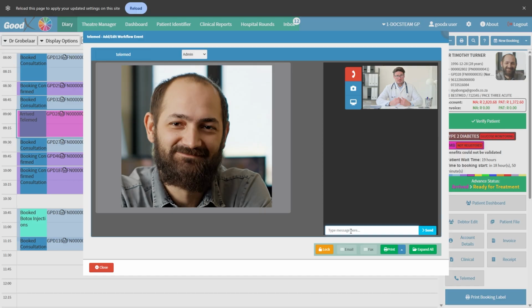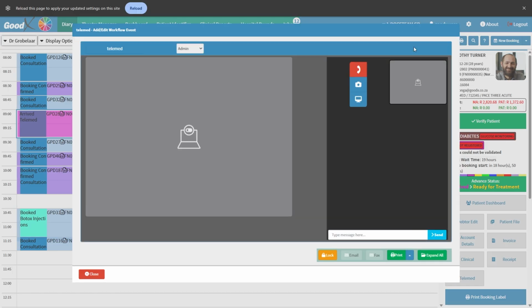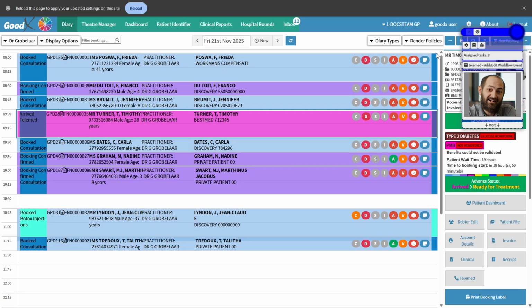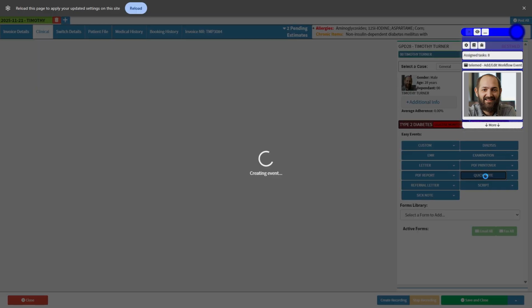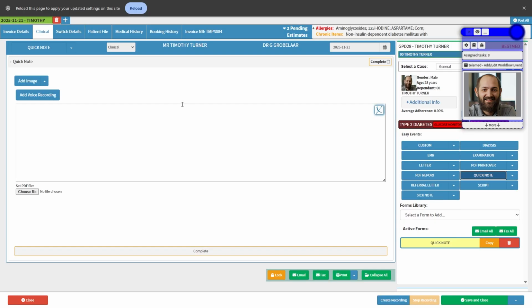If you need to take clinical notes while consulting, use the minimizer, which is the gray icon at the top right of the screen. For an extensive explanation on how to use the minimizer, please refer to the How to Use the Minimizer user manual linked in this video's description. Click the minimizer button to minimize the Telemed screen. You will still be able to see your patient while navigating anywhere within the system, like opening the clinical section and making quick notes for your current consultation.